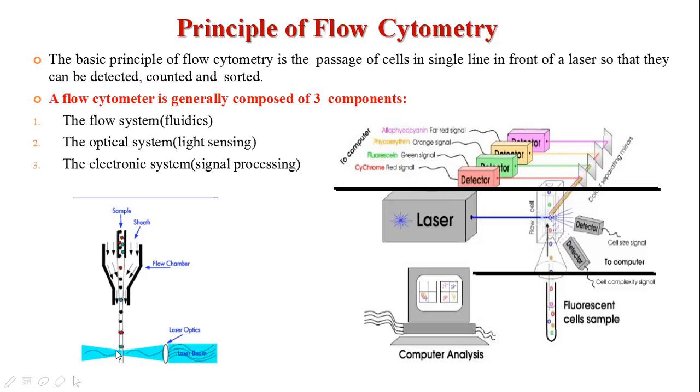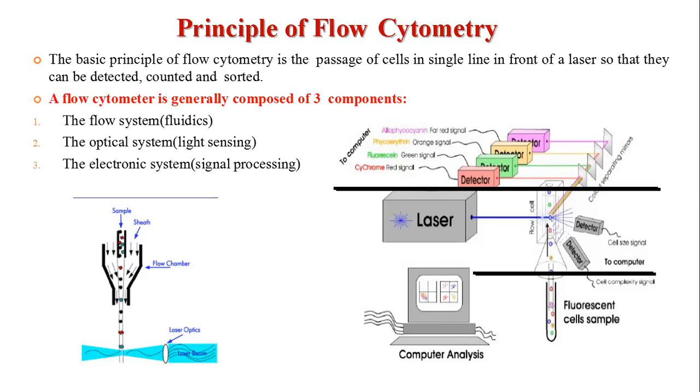And there we can measure the two types of scattering, forward scattering and reverse scattering. I will come into that part. So here you can see now we have two types of detector. They will detect the signal that is coming from the cell, and that signal should be analyzed using software on a computer monitor. So this is the basic.